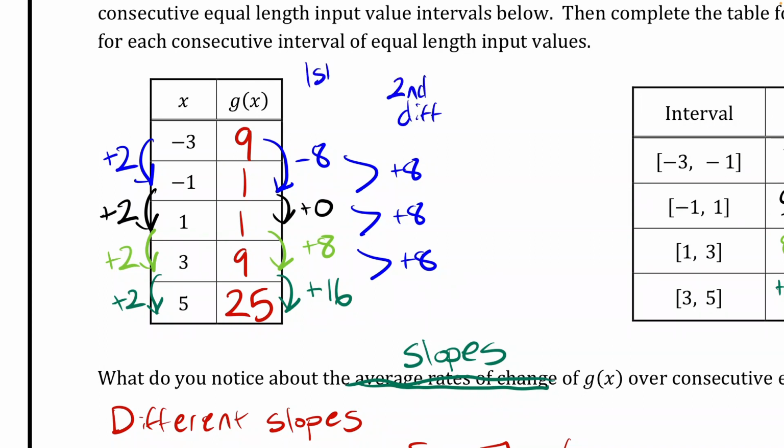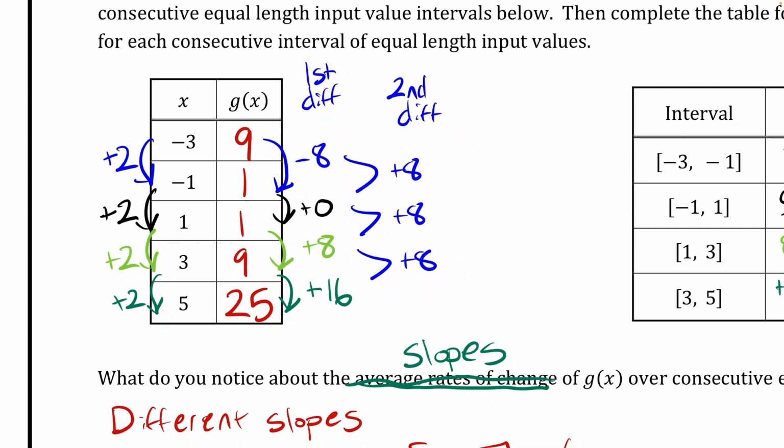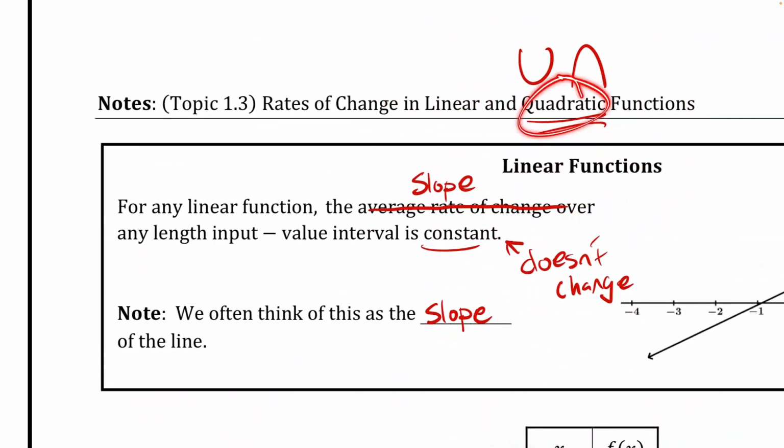The first differences were all over the place, but the second differences were all constant amounts. Do we do a third one? We don't need to do a third one because we already have a constant. You might need a third one, but not for this lesson. This lesson doesn't do cubic, it's only quadratic.